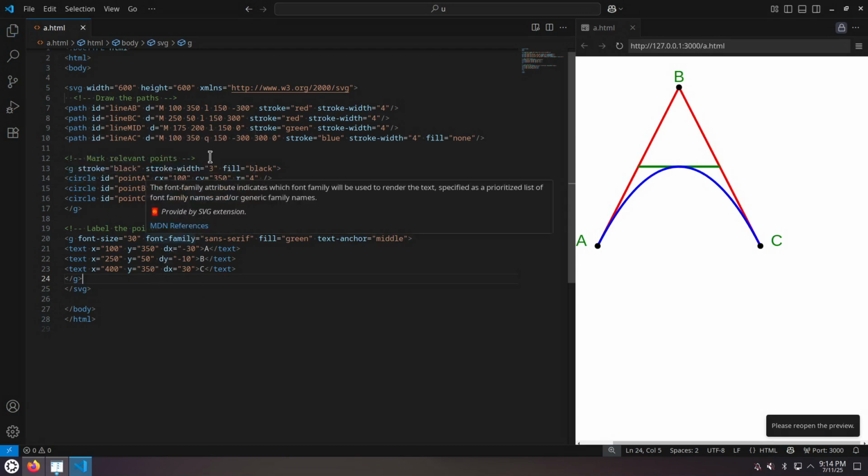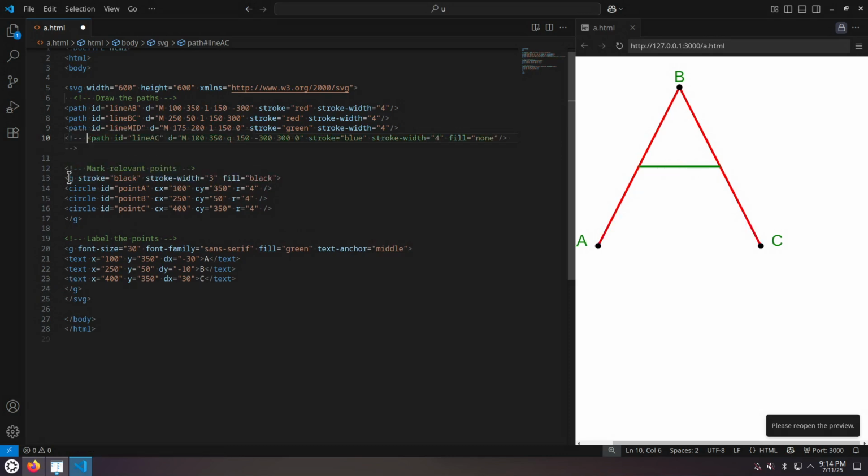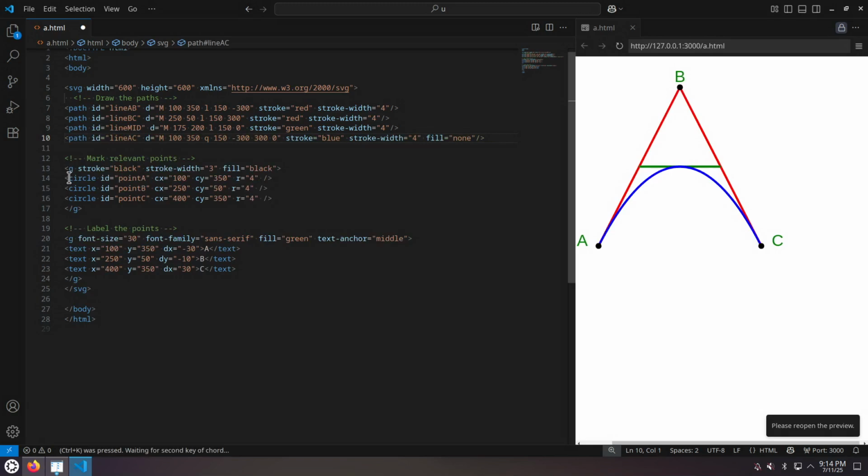So the Bezier is this one with quadratic. And then they have IDs. So it says AB, this part.